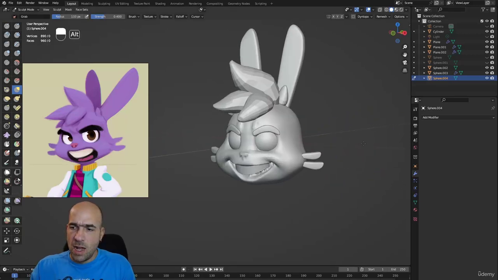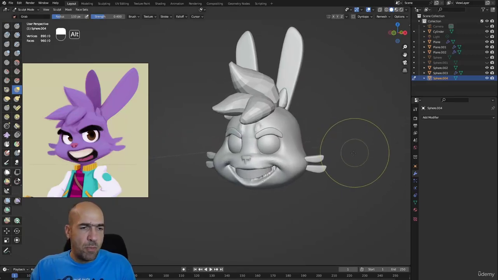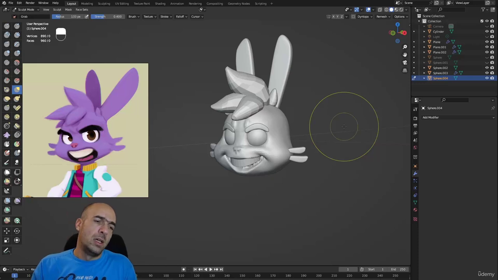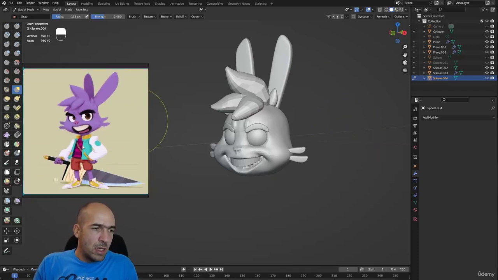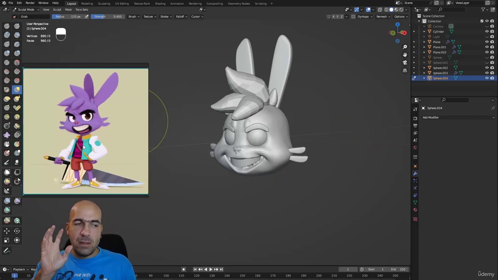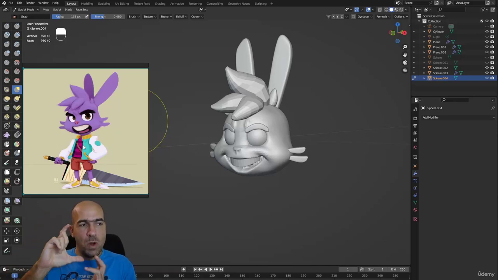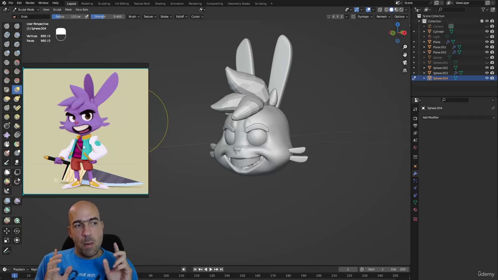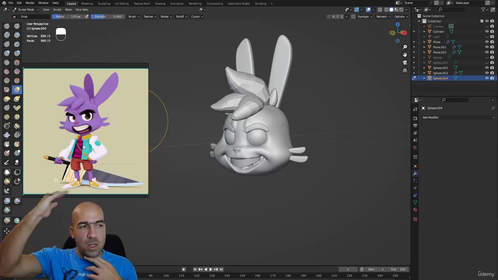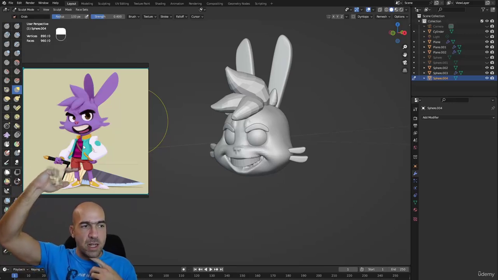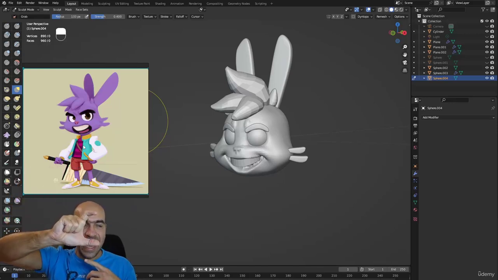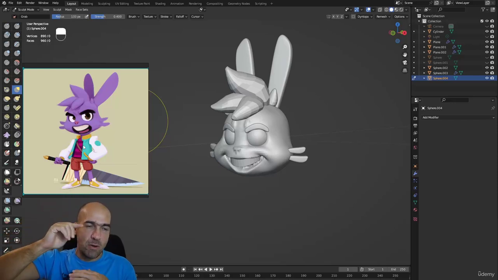And we are fine. Now in the next video probably we will start doing the body, and I will show you how to look at the concept and evaluate which part compared to which part, what is the size, because probably you don't notice, but the head from the tip of the jaw to the top of the ears is almost the same height as the rest of the body.